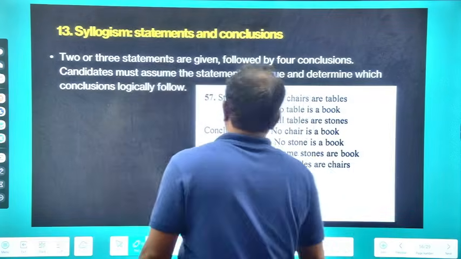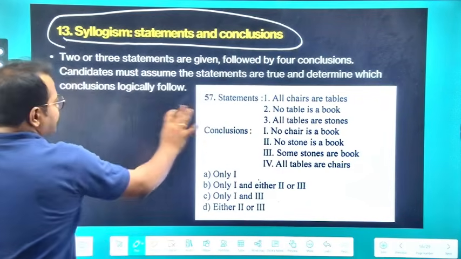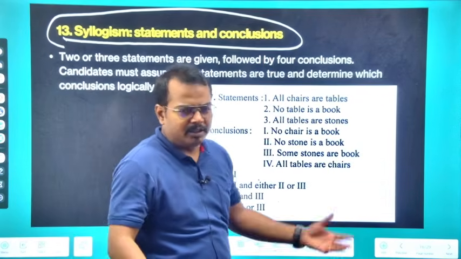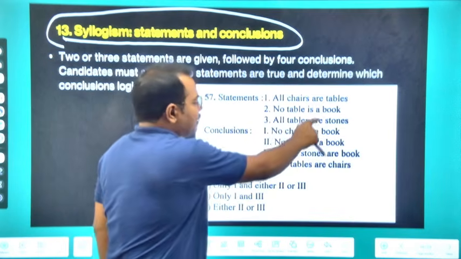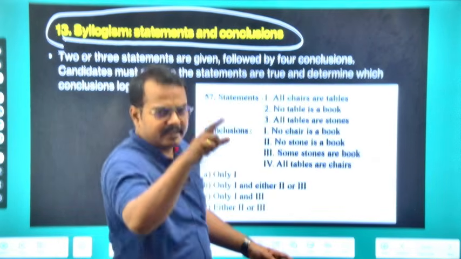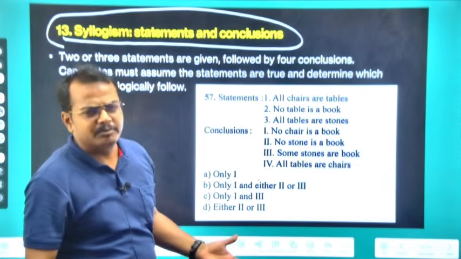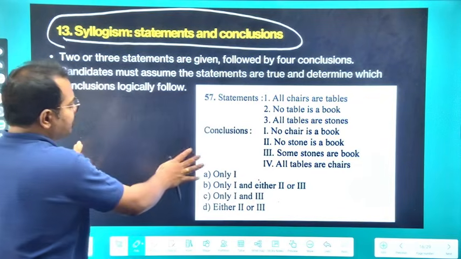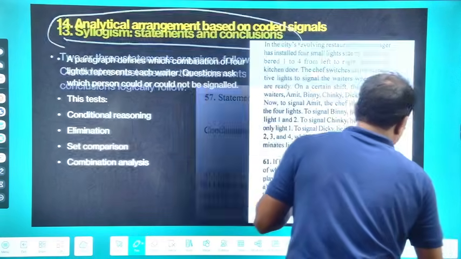Now you can have another type of question which is the most common question, syllogism. With the help of a Venn diagram you can solve it, no need to discuss it. All chairs are tables, then you can make a diagram for this. Then no table is a book, then you can exclude that in a different way. So with the help of Venn diagrams you can easily solve these syllogism questions. They are very, very easy. They have given 2-3 questions from syllogism also. These are all reasoning questions.